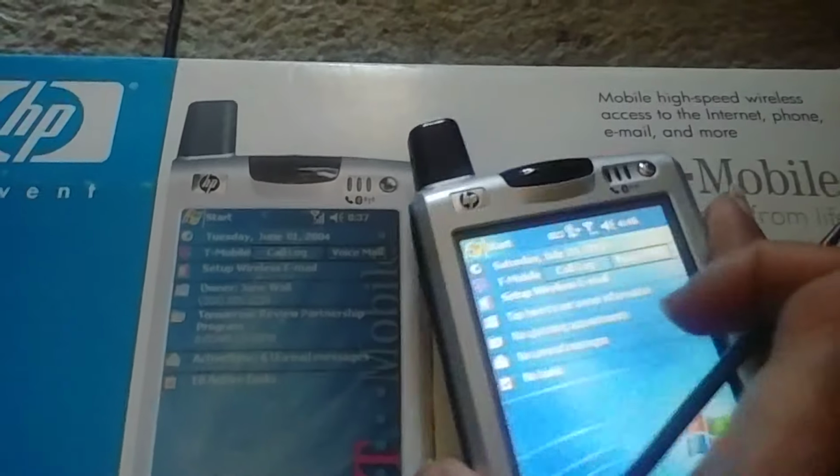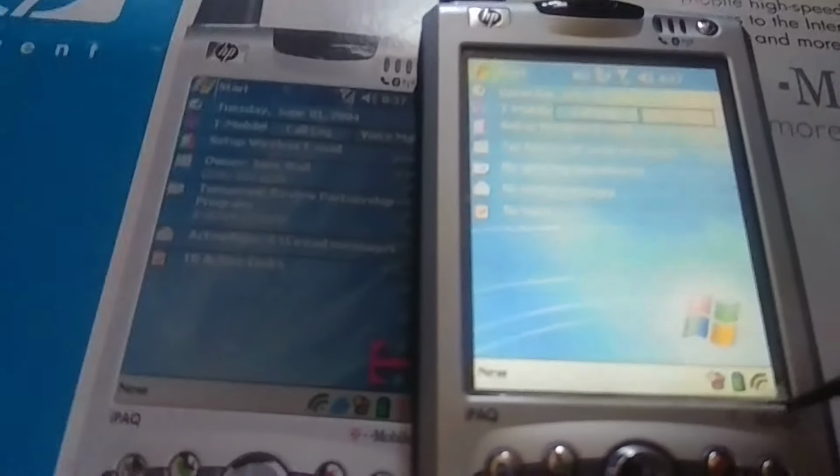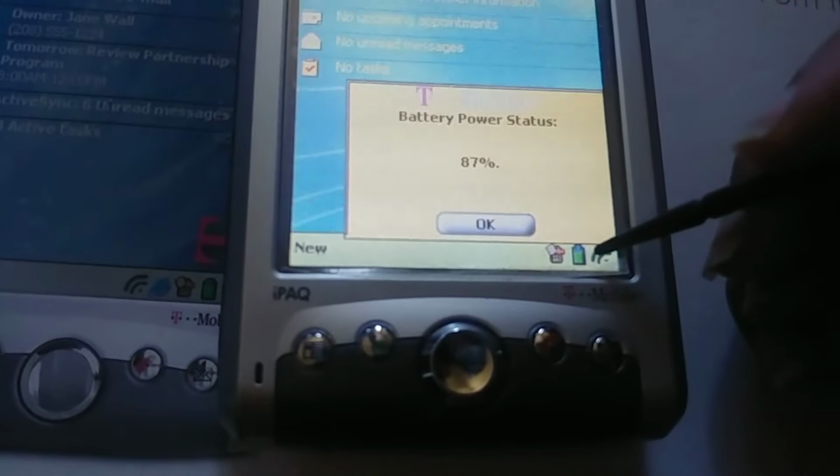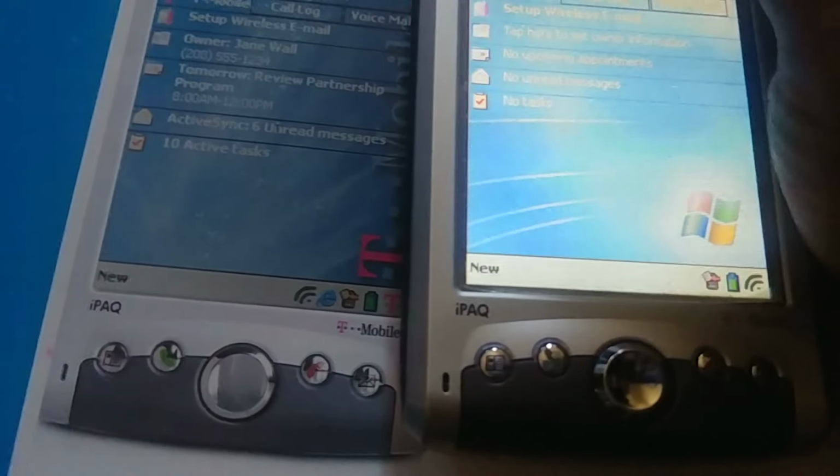Believe it or not, it works. It works good. It has a crappy camera on it, but I don't use it. And let's see here. See the battery? Look at that. It charges and stuff. I was surprised. Spent $10 for 2 batteries and it works. Now, here's the thing about this. Let me go to start.